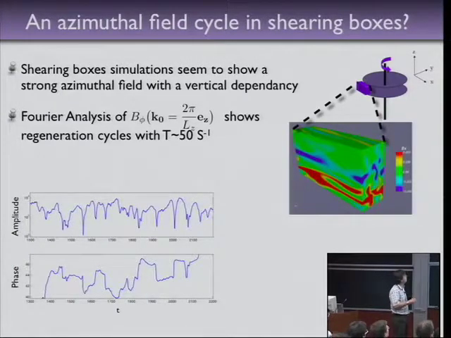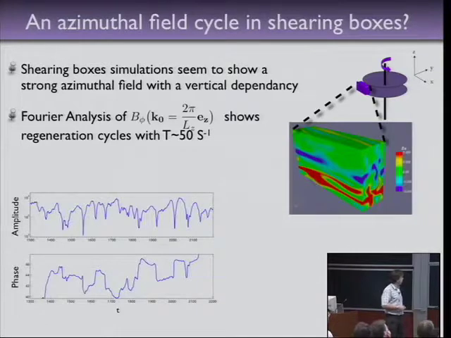So we just try to compute the amplitude and the phase of this large-scale mode in a simulation. And this is what you get. This is the amplitude of this large-scale mode. This is the phase of this large-scale mode. And you see that this mode is created. It stays a while, and then it gets destroyed. And you get the cycles here, which have a typical period of about 50 shear times, which is of the order of 5 orbits. So it's quite long if you compare to the typical turbulent time scales.